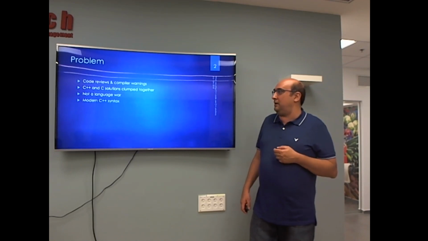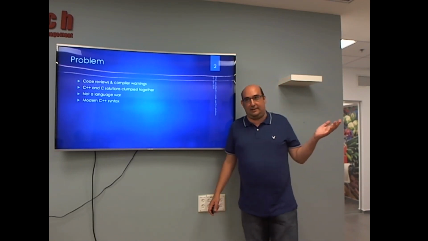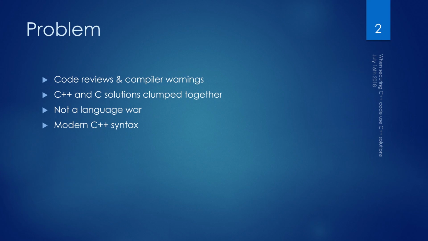So, we will see modern C++ syntax, which you should all know. We will see risky code, possible vulnerabilities and threats. Risky code is code that is written in a way that is not secure, and in that way it creates a possibility for some vulnerability, that is, a behavior of the program that is not intended in many cases, and that unintended behavior can be used by an attacker to attack your program and reach its goal.